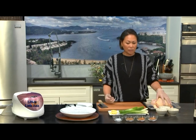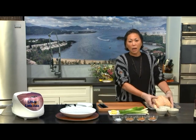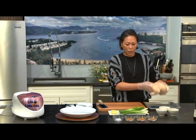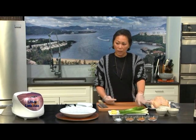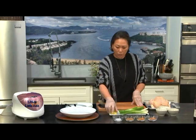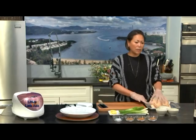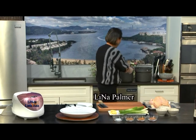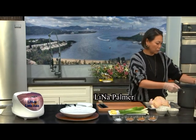For having this chicken, the ingredients you need are very simple. I bought an organic chicken, and this is a whole chicken. You will need scallion, which is spring onion, and then you will need ginger. I have prepared them here. And for steamed chicken, what you need is a steamer. So I'll show you. I have a pan here, and then you add an amount of water.